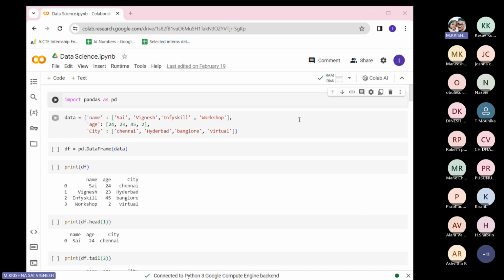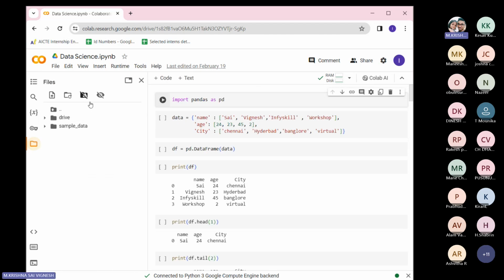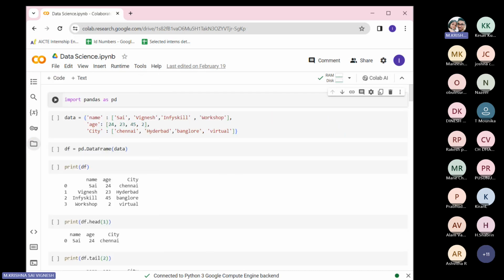Yeah, fine. What we were discussing was the connection, right? Now it has been connected. Second thing, we need to check whether our Google Drive is connected or not. It is connected, so that's not an issue. If it was not connected, we would need to connect our Google Drive. Is there any issue now? Okay, fine. I will go for the further things.